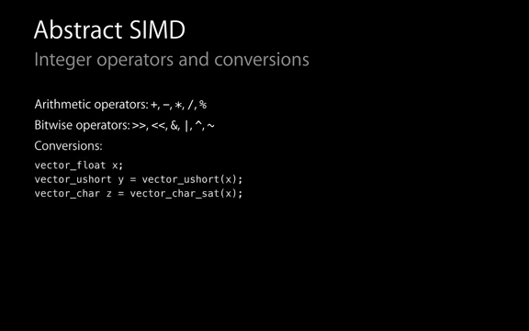We also have a big set of conversion functions for you. These let you convert from one vector type to another. I want to point out that you should use the conversion functions. Don't cast vectors because it almost surely doesn't do what you want it to do. When you cast vectors, it reinterprets the data in the vector as the other type. This means that you can't even cast, say, a vector of 4 16-bit integers into a vector of 4 32-bit integers because they have different sizes. So rather than casting them, call the conversion functions, which will convert one vector type to another vector type for you, give you the right behavior.